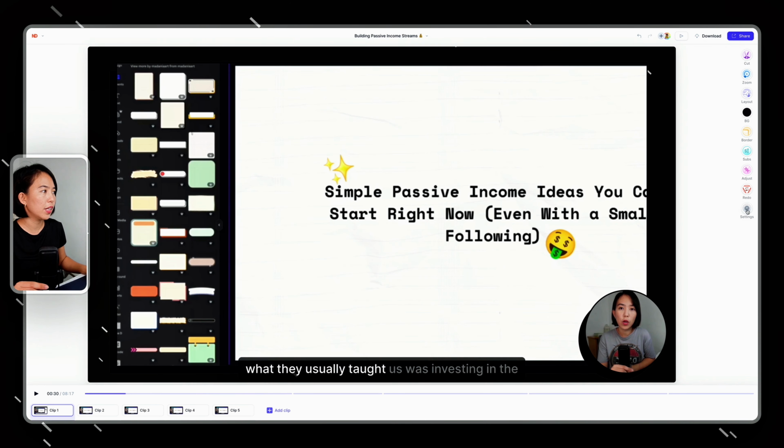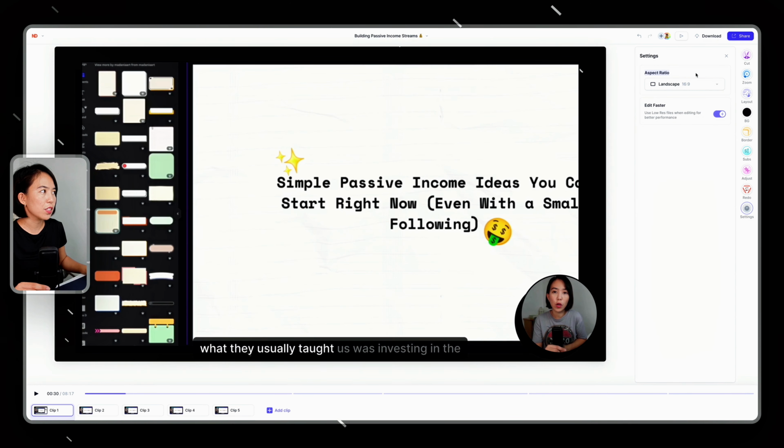Redo, re-record. And here in the settings is the aspect ratio where you can change the size of your video to portrait, square, or landscape. But when you want to repurpose your video on TikTok, Reels, Instagram, just duplicate this and then choose the aspect ratio of the video that you'd like. And then here you can also copy this one to a new video and then repurpose it to portrait. So you can now have a vertical video for shorts or Instagram reel.